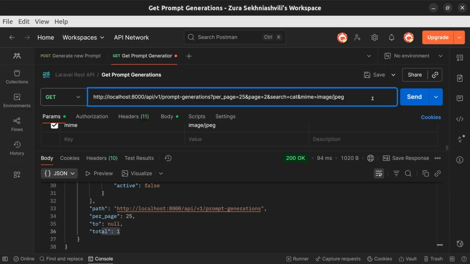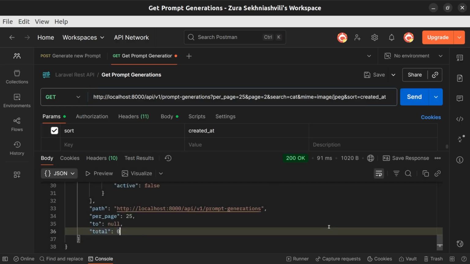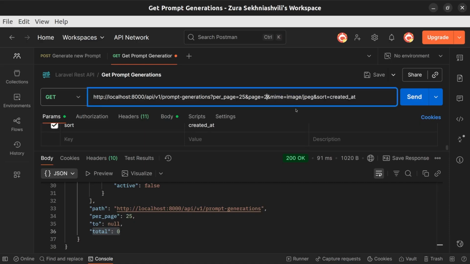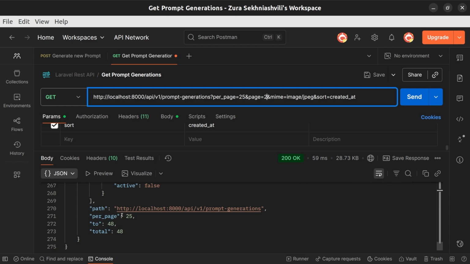If we go with the Postman and we provide the following thing: sort equals created underscore at. We send the request. Actually we see total equals 0 because we want to remove the search cat. We are looking for all the records which have cat inside the prompt, and there are no such records. We updated even that one which had cat into something like AAA. Okay, we're going to send the request without searching, and at the bottom we see, by the way, per page we have 25 records, but we are sorting this by created at the top.